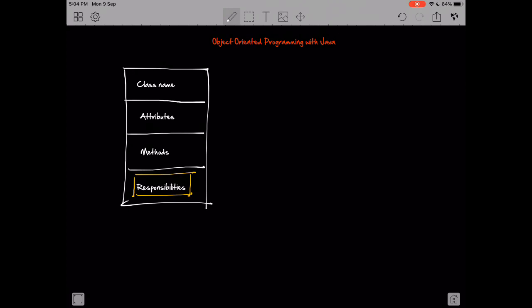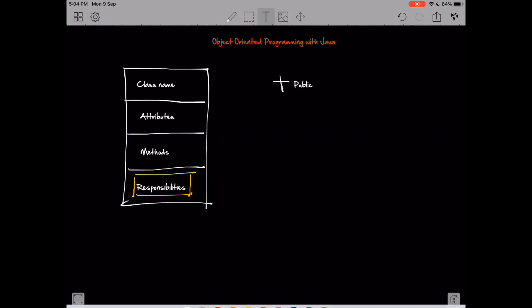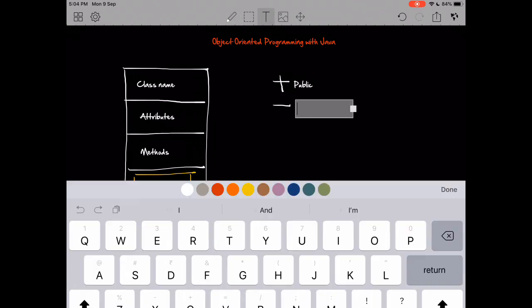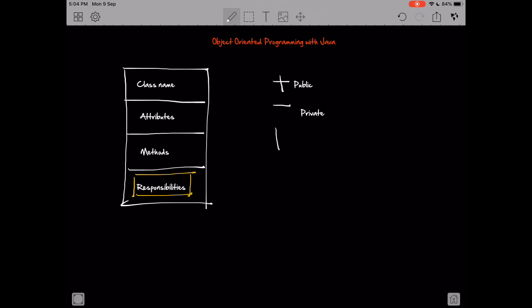And while making attributes and methods, again there are a few rules. We must use certain symbols for the access specifiers. So plus is for public, a minus is for private, and a pound symbol is for protected.